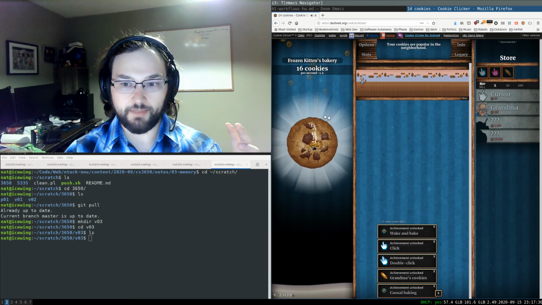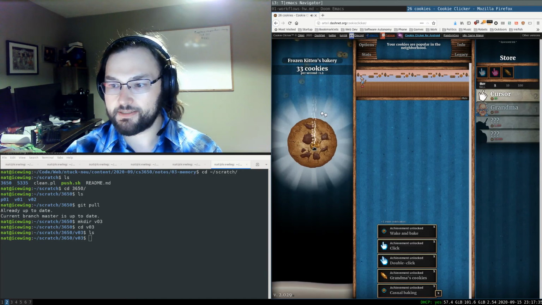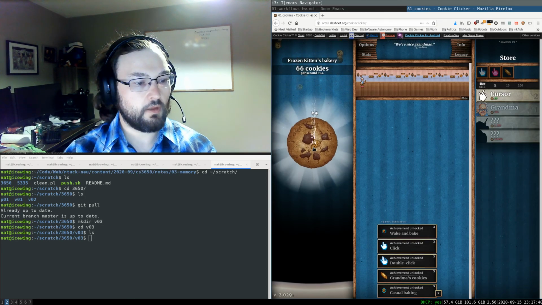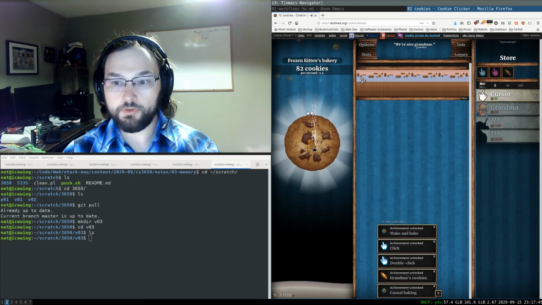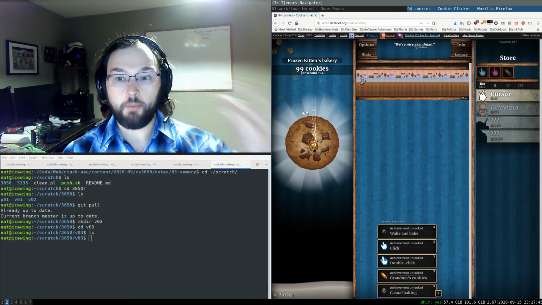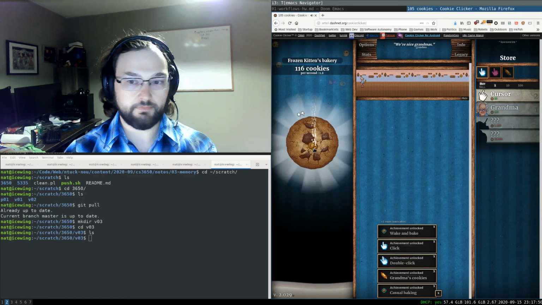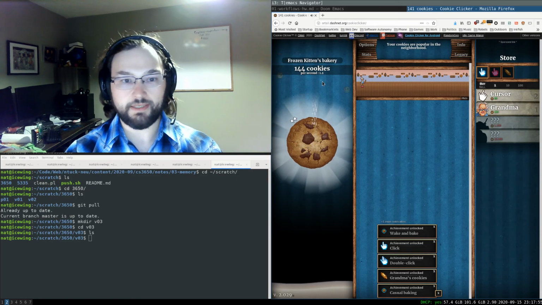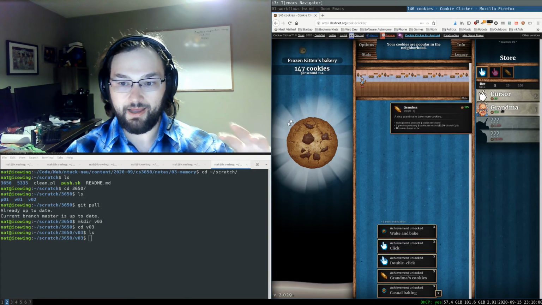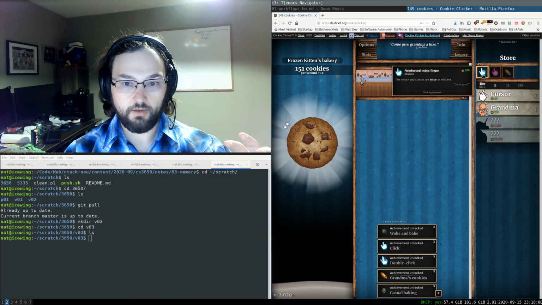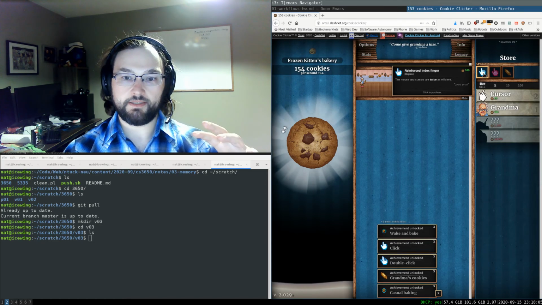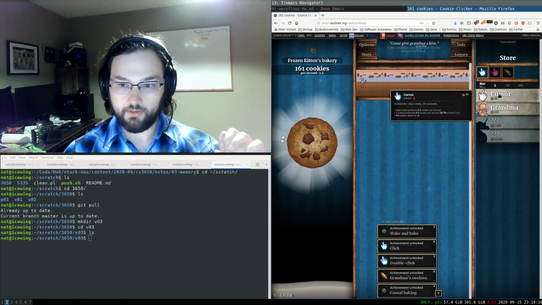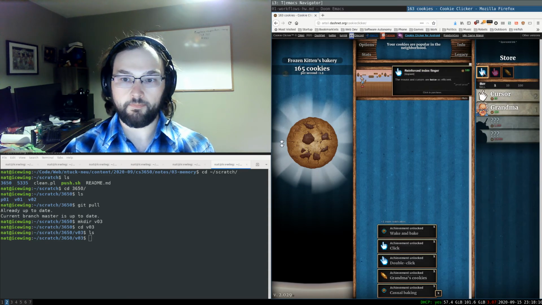You may have noticed that I'm playing this game Cookie Clicker. The reason I'm playing it is because it's a good example of the sort of idea that I want to talk about, which is the idea of being able to do things that provide upgrades to how efficient what you're accomplishing is. So as I click this cookie, it's getting me more cookies, and then I can spend cookies to buy upgrades. For example, this upgrade here says that every time I click on the cookie, or every time I buy another one of these cursors, which automatically clicks on the cookie, it's going to be twice as expensive.